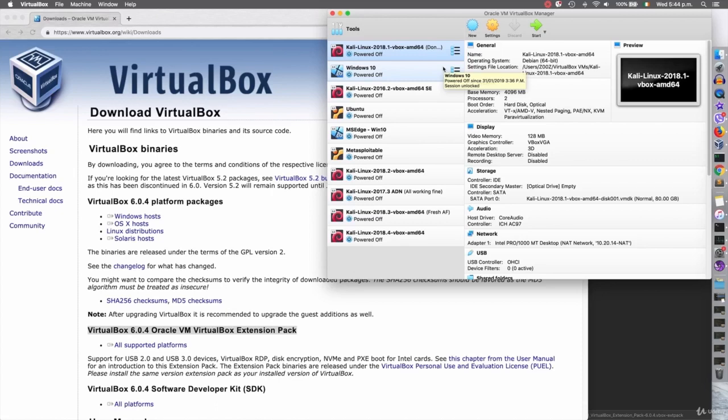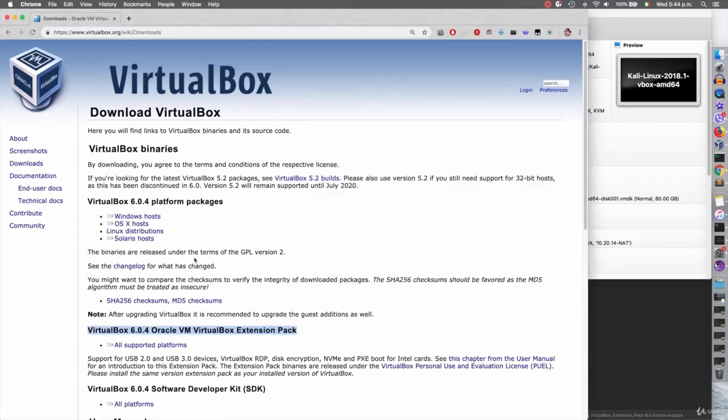download and install VirtualBox, this program. So you can download it from this page. I'm going to include its link in the resources. And like I said, you can install VirtualBox on Windows, OS X, or Linux, so it supports all operating systems. Just pick your operating system from here, download the relevant installer, and install it.